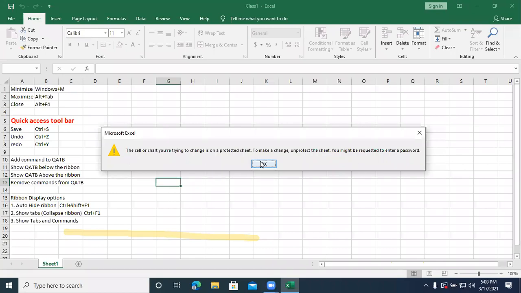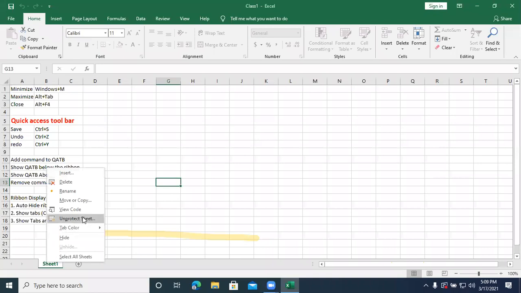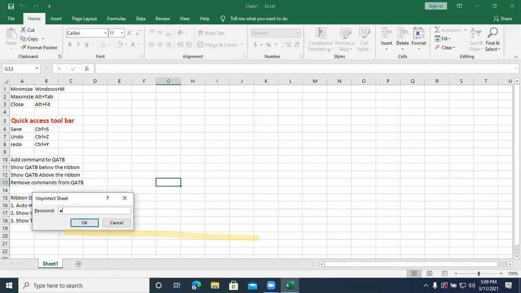Shruti is asking to protect the sheet again. So I just repeat it. I'll show you again, all of you observe.